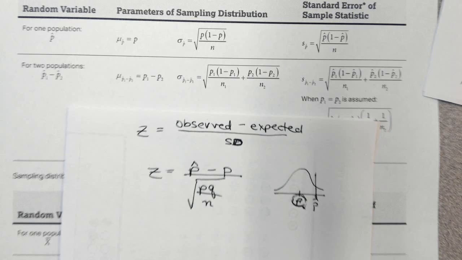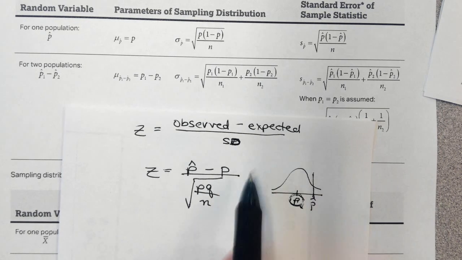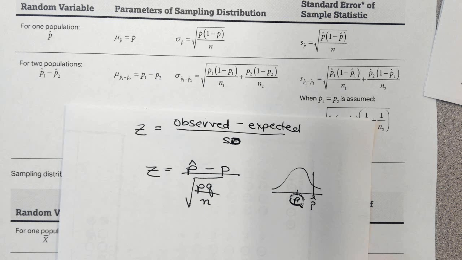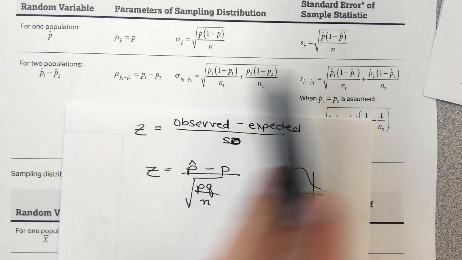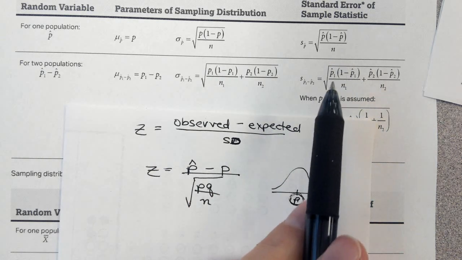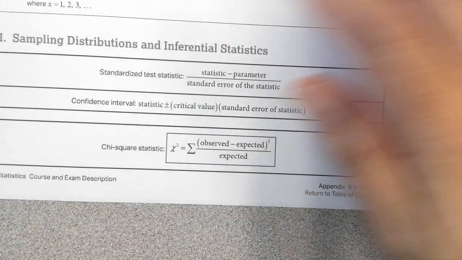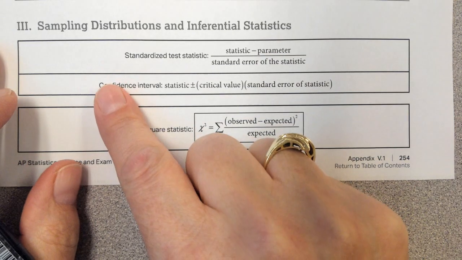The easiest thing, of course, is just to know your z-score formula off the top of your head. Z-score is something you use all the time. It's one you should just know. But if you need a standard error formula, then you come over to page 2 and you dig out what you need. Okay. The second thing we need to look at is the confidence interval.